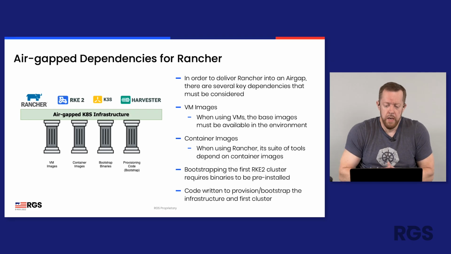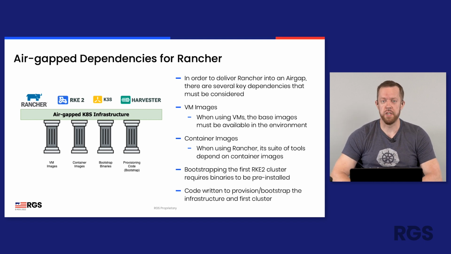One of the other things is container images. Kubernetes is a container orchestrator at its heart, so its intent is to run containers at scale across many environments. Because of that, we need all the container images that we have dependencies on, in this case, say Rancher and Cert Manager and all the other things that are running on RKE2, to be available inside of an image registry. And that image registry has to be within our air-gapped environment, because if we're not reaching out to the internet to, say, Docker Hub or Quay or something like that, then we need the ability to pull them down internally.